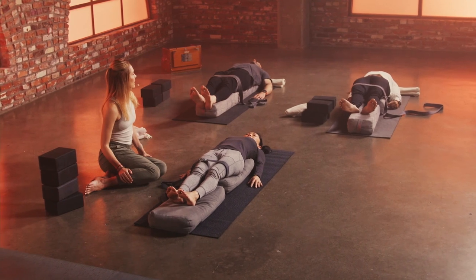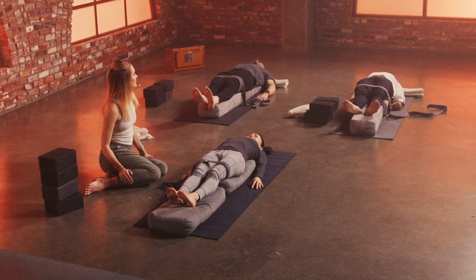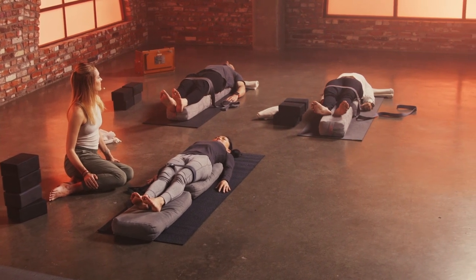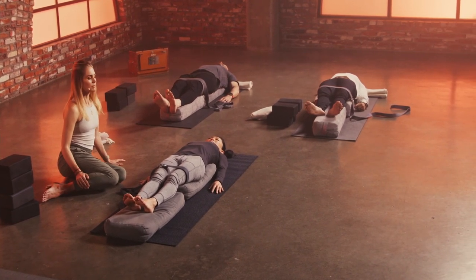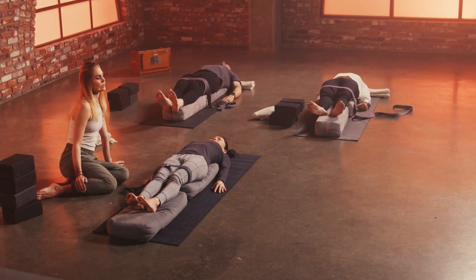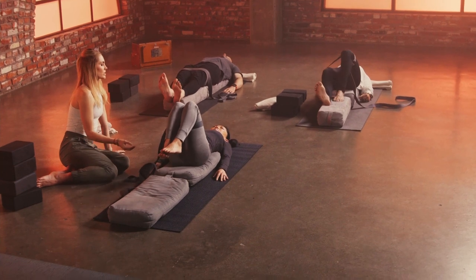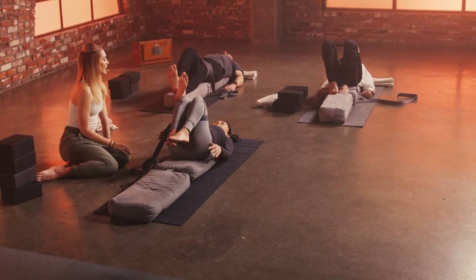Bring your attention back to your body being breathed. Move your breath down into your belly and out into the sides of your body. And as your breath deepens, begin to re-bend your knees. Let your knees come towards your chest. Reach forward with your hands.